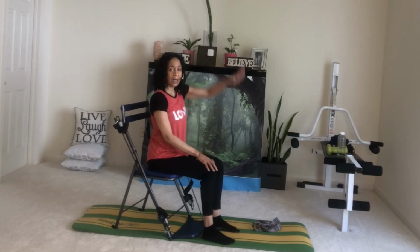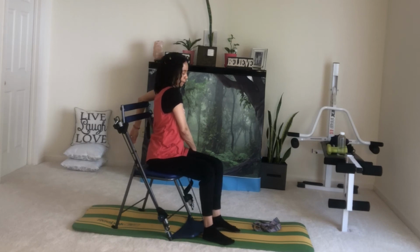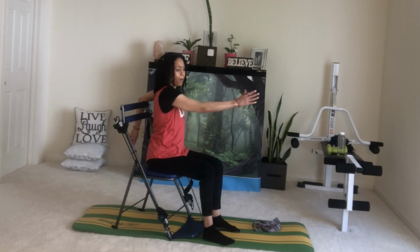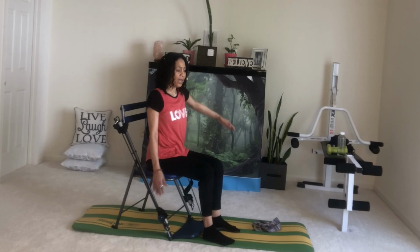You're centered. Inhale up. Left arm comes up behind the back of the chair. Right arm goes across your body. Please turn your head and look over your left shoulder. Now, let's release the arm from across the body, release from behind the chair.